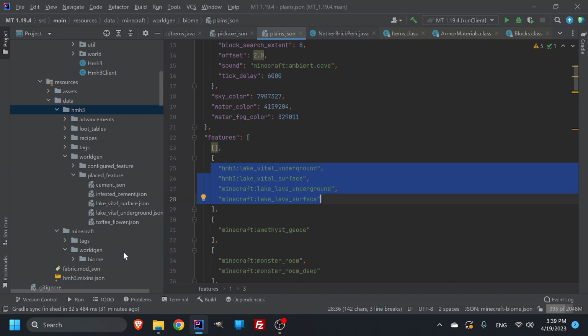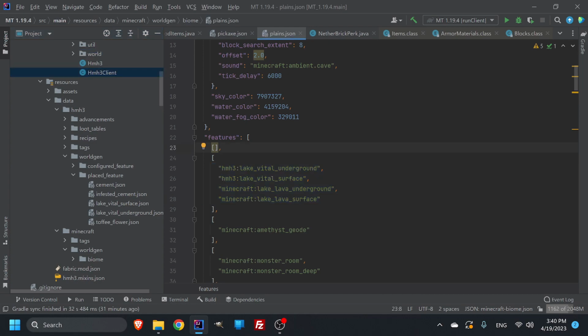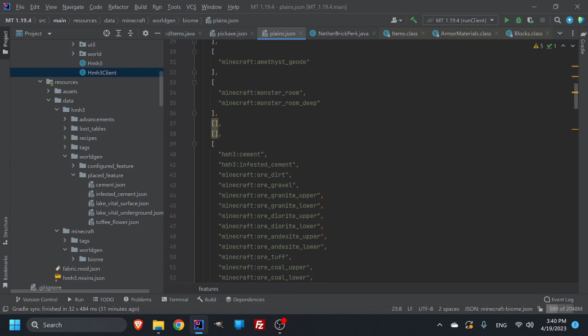But you cannot have two folder names in two namespaces, so two biomes. All of the biomes in here are Minecraft's biomes. If I add a biome folder to my world gen, it is going to be my biome, meaning I'm going to have my plains, and then I would need to tell it to generate in the world. So if I added a plains, I would have to add my own custom biome and then have it generate in the world. I will talk about custom dimensions and custom biomes in a future video. That is an experimental feature, however, so it's not going to be an official thing, and you can use it at your will, but do what you want with it.